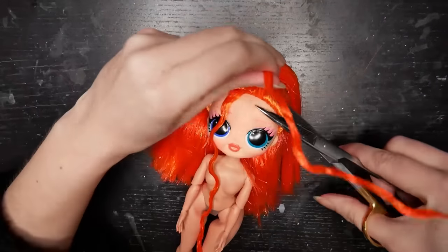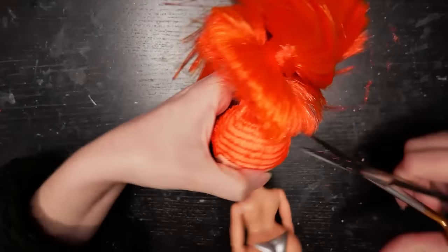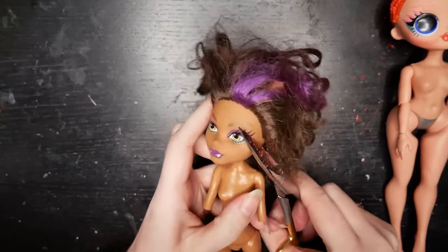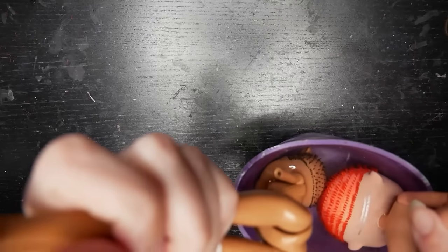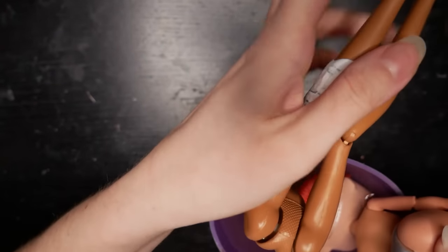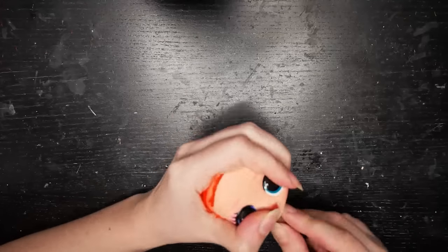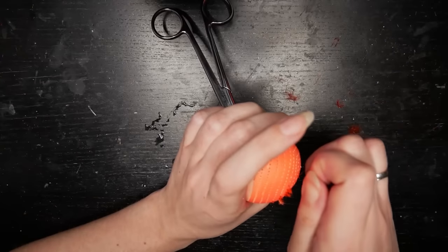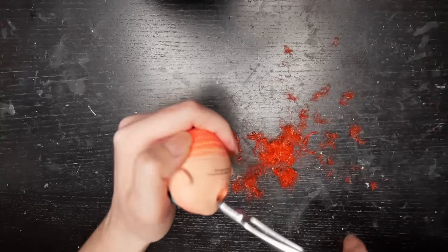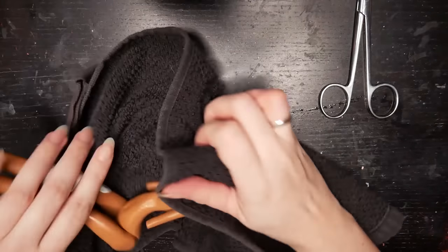I'm always preparing the doll in the same order. Cutting off the hair. Heating up the heads and removing them from the neck pegs. And my favorite part, scrubbing and removing the glue and the hair plugs from the inside of the head. I didn't have to prepare the OMG head for anything, I just really like doing it.